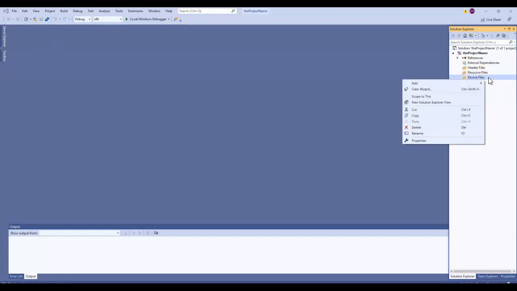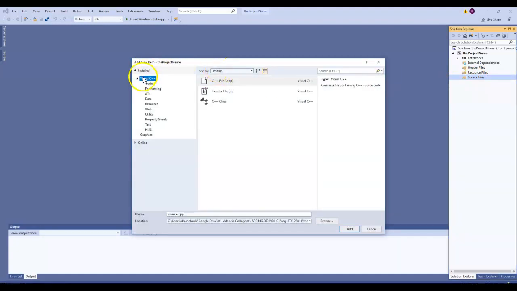I right click on it like that, say add new item, and now I make sure this says Visual C++. I make sure this is clicked, and down here is my first source document. Down here on this line where it says name is where I actually give it the name, and the name of what I'm going to create is going to go inside of this project folder, which is inside of the path I previously set up.